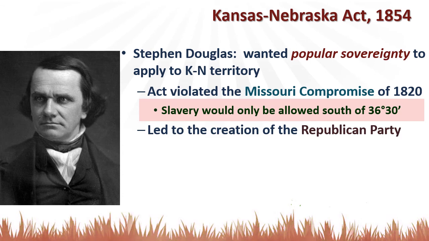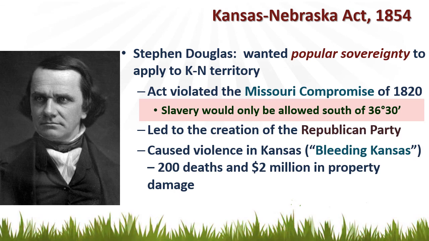People got so angry about this proposal that they actually formed a new political party. That party is still in existence today, the Republican Party. Republicans, 1854, are organizing themselves completely in opposition to the Kansas-Nebraska Act. So that's pretty remarkable that we are getting a new organization of a political group in response to one piece of legislation.